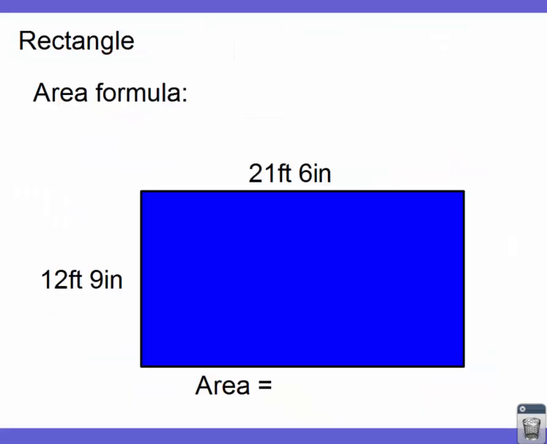So let's first talk about a rectangle. In order to find the area of a rectangle, there are 2 formulas that we're used to using. We're used to A equals length times width, but the one that you're going to find on your formula chart is A is equal to base times height. And this one also doubles as the parallelogram formula. Now, this is a 4th and 5th grade problem turned into a 7th grade problem.